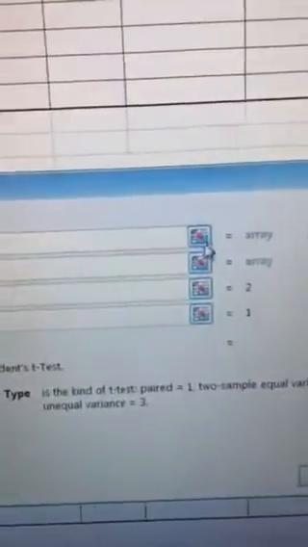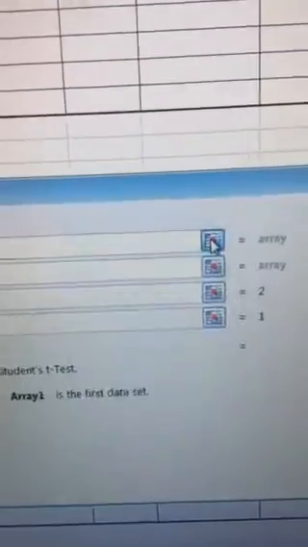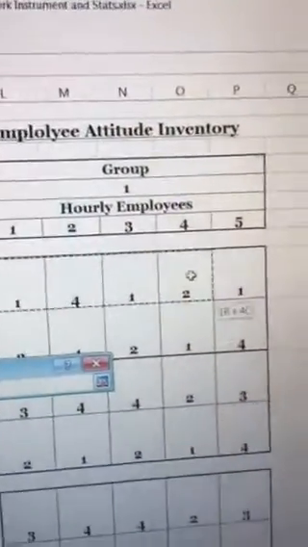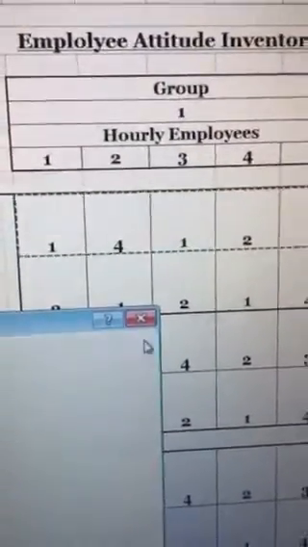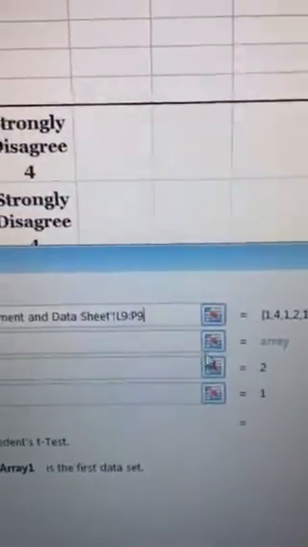Output. Okay. So like we did in correlation, we want to get array 1. So we click that. Again, we have to go back over here to our data. We're coming up to group 1 here. We're going to highlight those cells. We're going to punch it in. Boom, we're good. Come over here, look, is this what we want? Yes, sir. All right, we want now array number 2.